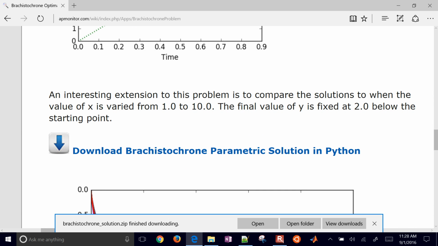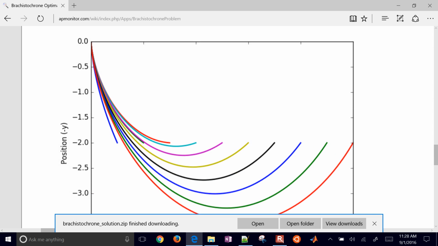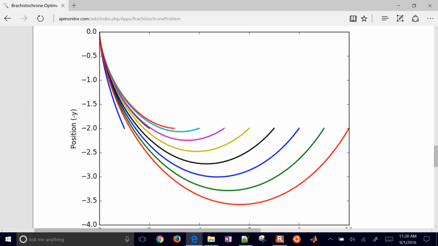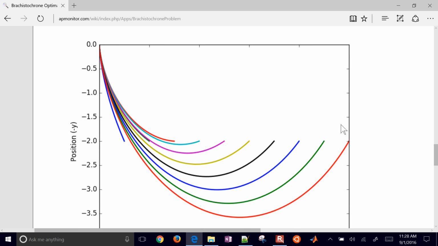If we wanted to vary the final position, the solution to that is given here. You can see there are different shapes for different final conditions. If you're going further out, then it says go dip down, and then it'll come back up at the end. So you pick up some additional velocity, even though you're traveling a little further. This is going to be the minimum time solution.